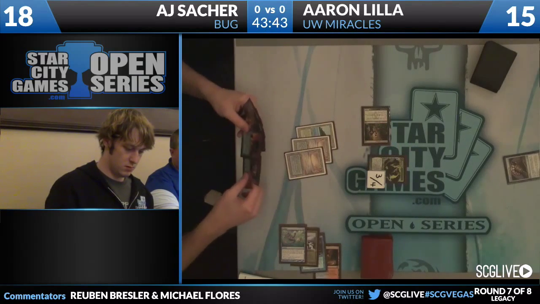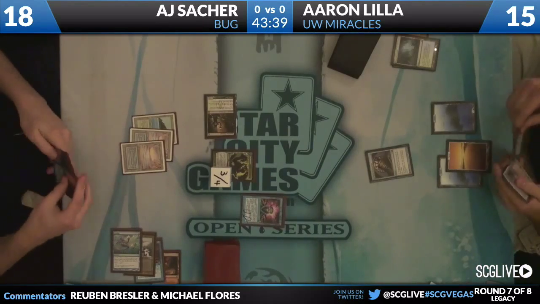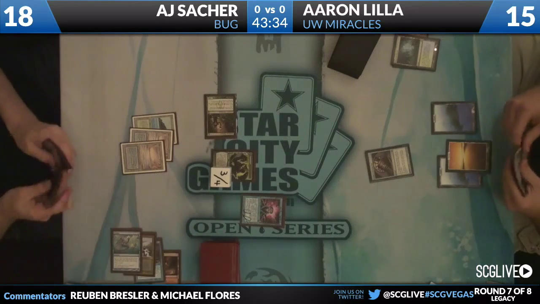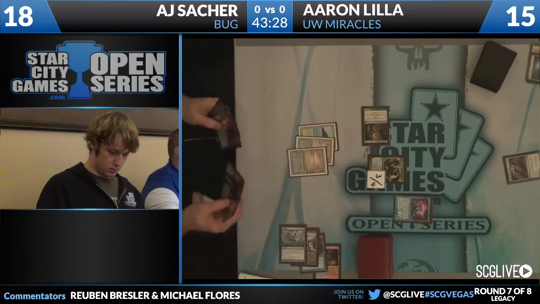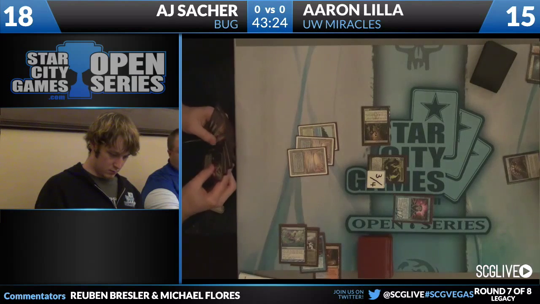So, Deathrite Shaman doing some work. Brainstorming. What have we got? 1, 2, 3. So the Liliana we just saw before, probably going back on top. My guess is AJ is gonna try to summon Liliana. He's got Force of Will back up to this.